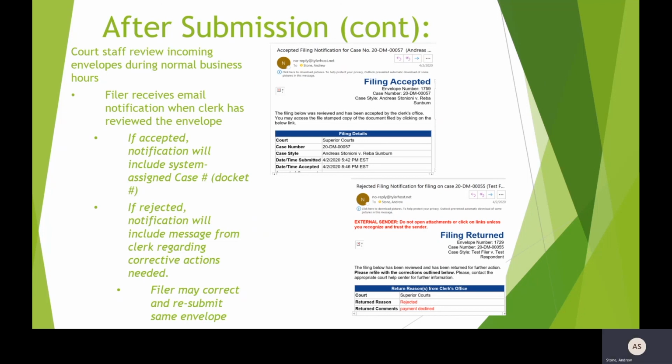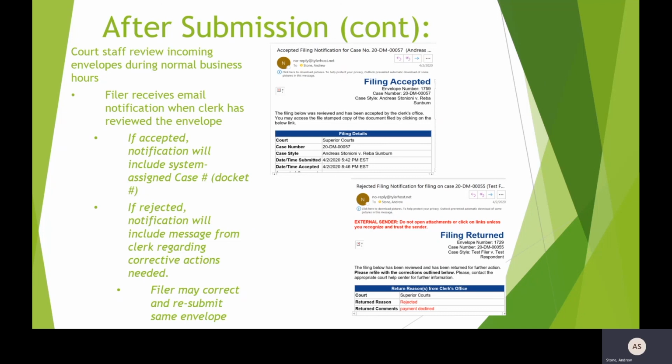If the court has a problem with the filing, as I mentioned, the example of forgetting to sign the pleadings or some other defect where they can't accept it, they would send it back. It'll say filing returned, and the clerk will enter a note explaining the reason and the corrective action that is needed.